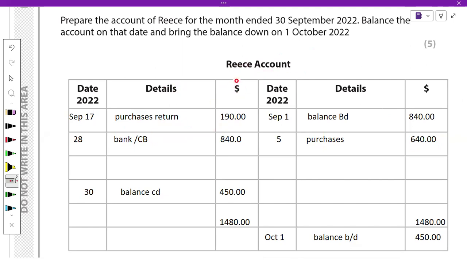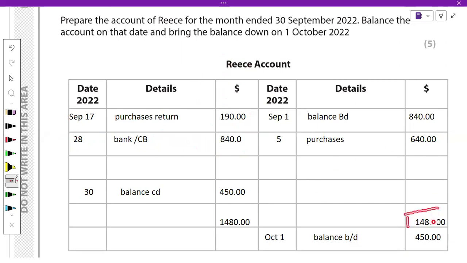And after that, we paid this $840. Umar paid Reese $840. So it means that Reese has now decreased, because this is our liability. Reese is a liability for us because he's our supplier. We were supposed to pay 840 on the previous date, but we paid it on 28 September. So Reese would decrease, that's why the liability would be on the debit side. So Reese would be debited and cash would be credited. So this is how we have to do this.